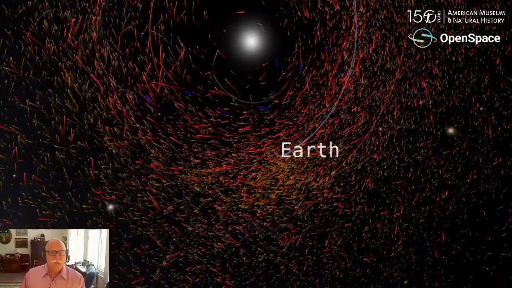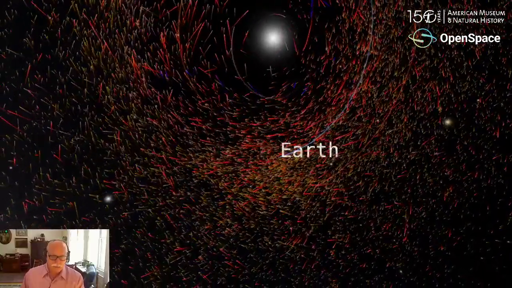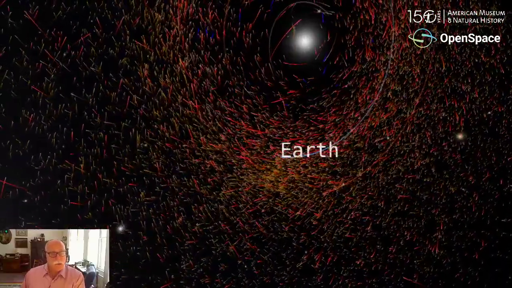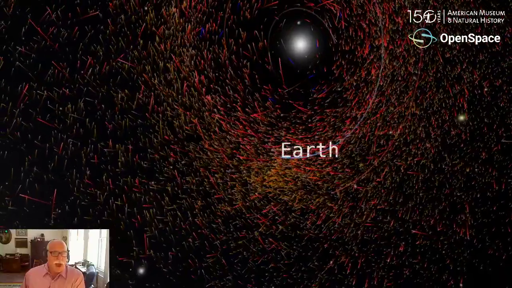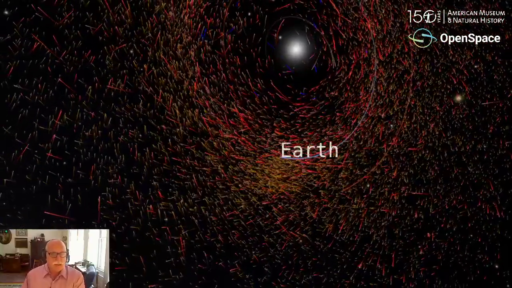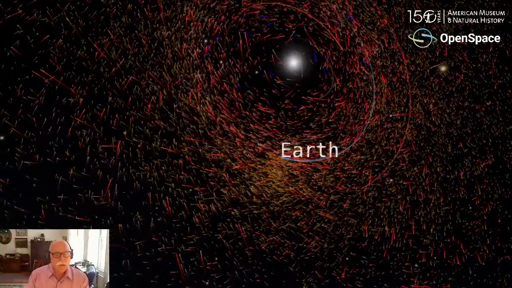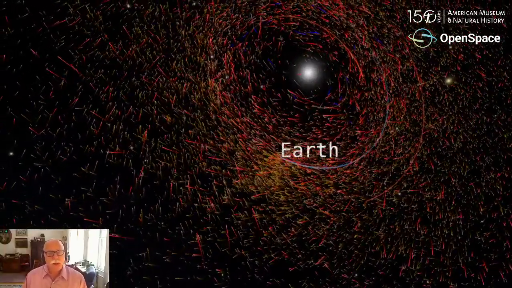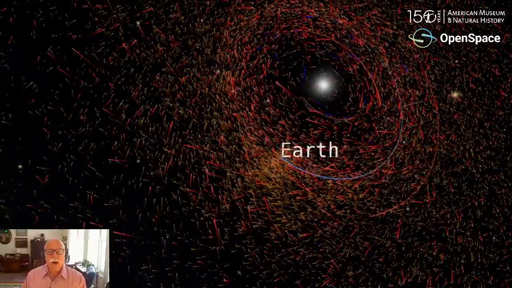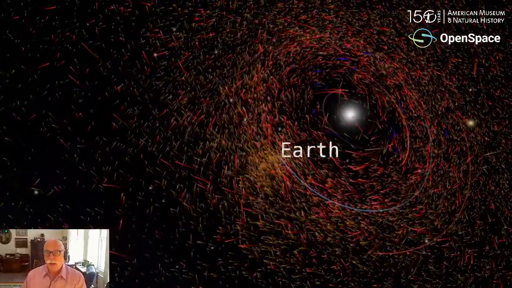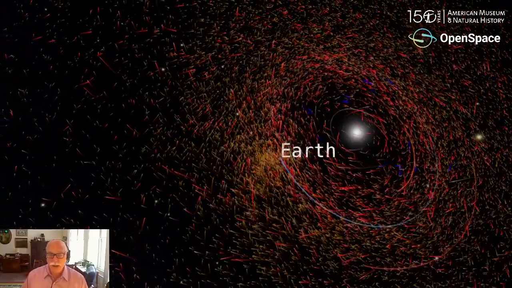Imagine something getting very hot on one side because it's facing the sun. And then as it rotates, that hot part moves around to the other side, and it emits that heat as energy. That is going to push the asteroid around. So the asteroids obey the laws of gravity, but they also have other forces working on them. And how those forces work on them depends on understanding what the asteroids are made out of.